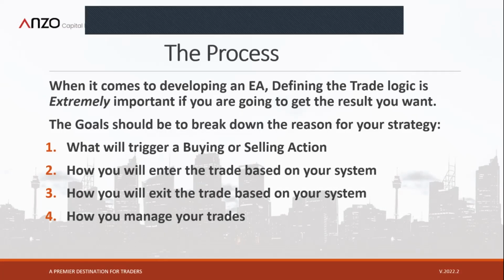Now, when it comes to developing an EA, the trade logic, as I like to put it, is very, very important, right? It's extremely important if you're going to get the result you want. The result we are all looking for is profitable trading bots, right? The assumption here is that you have a system or a strategy that you want to automate, right? So you have a strategy you're trying to automate, and that is the assumption.